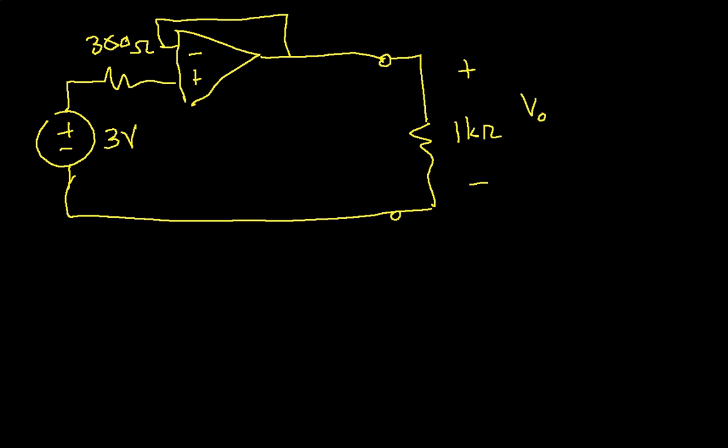So let's go back to our ideal model, which basically says that the input resistance between the inverting and the non-inverting inputs is infinite. That has an interesting implication. What that says is that the current going into the non-inverting input is 0. The current going into the inverting input is 0. No current flows in the inverting or the non-inverting inputs. And the other thing that we said about the ideal op-amp model is that the output will be whatever it needs to be to make the difference between the non-inverting and the inverting input 0.